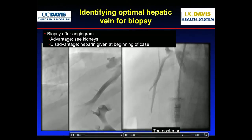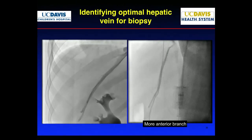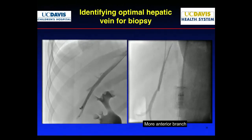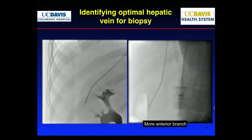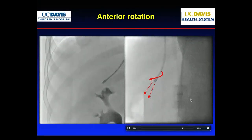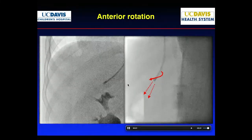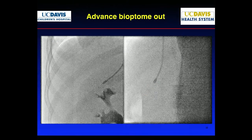So we did a few things, and we looked for a few vessels here, and again, I show you the different parts. Again, trying to find the segments where you could position the biopsy system in the best place away from any of the important structures like the kidneys. Now again, you notice that as we rotate, we're changing the angle so that it stays a little anterior. Again, if you look at the AP view, you'll think you're going to hit the kidneys, but the kidneys are back here, so we're not near them on the lateral projection.